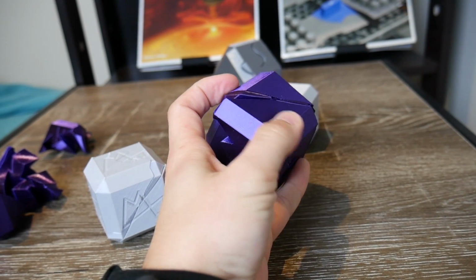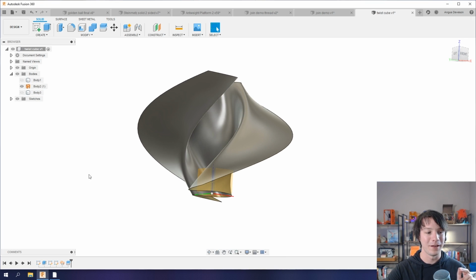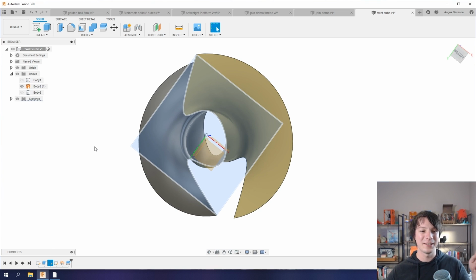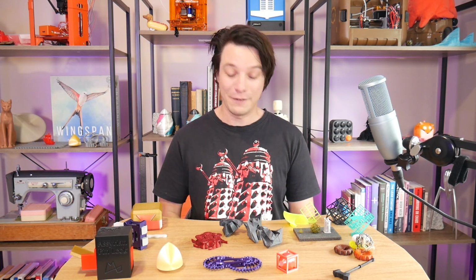And I had great fun designing this puzzle because the actual process isn't too difficult. It's using a sweep in Fusion 360, and you give that sweep a twist angle, and it twists that cut through the object to create these really interesting, very alien looking objects, and an actual puzzle that's kind of challenging to put together, even once I've done it several times.